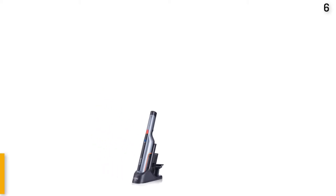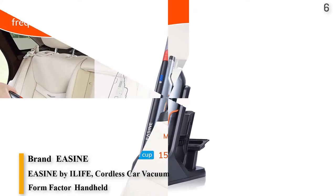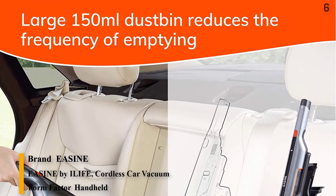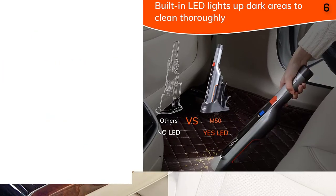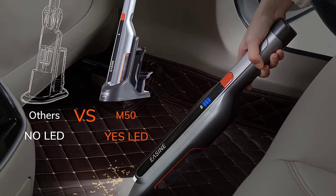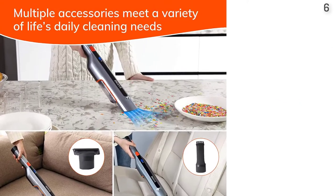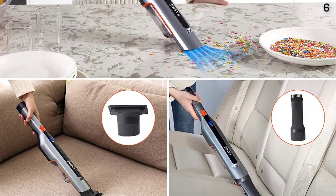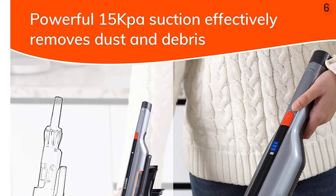Number 6 is the Eason by Life M50 Handheld Vacuum, with 15 kPa powerful suction, Type-C charging, cordless, 150ml dust cup, charging station, and lightweight at 1.43 lbs. Up to a powerful 15 kPa suction driven by an 86 kPa brushless motor, the M50 handheld vacuum easily picks up different debris. With up to 32 minutes runtime, the large capacity 2500 mAh battery allows it to clean multiple daily tasks without interruption.